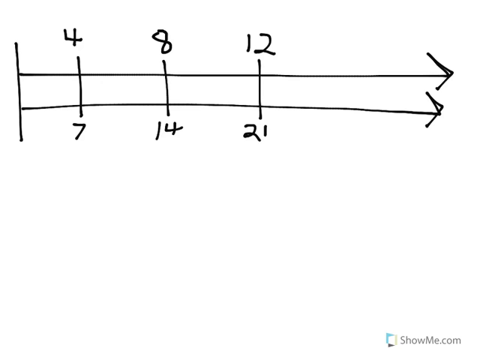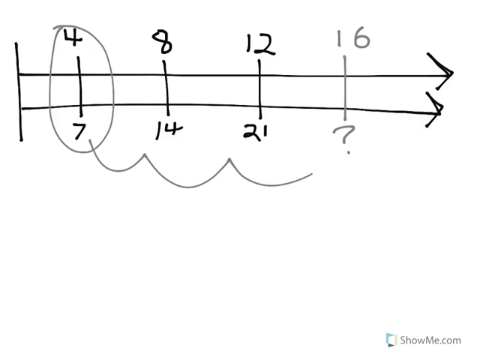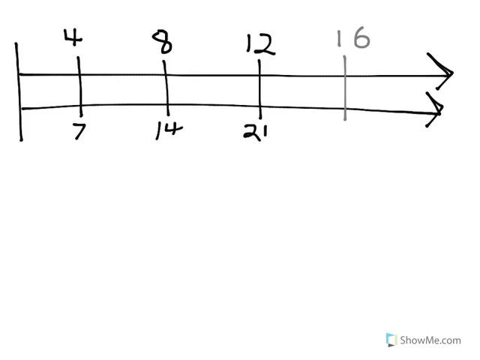So, for instance, this table would work great if I said, we're going to find a ratio that is 16 to some number that is equivalent to this ratio 4 to 7. Well, you could do the additive method, and you could just see that you're counting by sevens, and so that would be 28. Simple. So you could use it for that, but that's not what we're going to be using it for. What we use it for is for kind of more difficult problems.